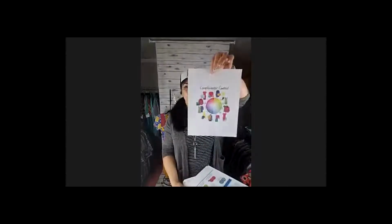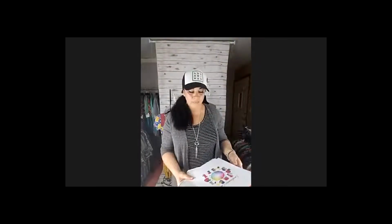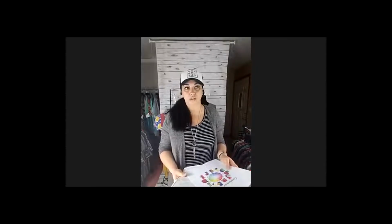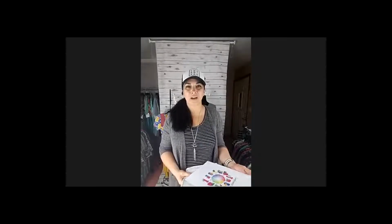So first thing is have tools. Biggest thing is the color wheel. The color wheel tells you what goes together. The patterns that we have are amazing for that. All you have to do is pull one color from it and it essentially goes with it. But if you're trying to do things on the fly and thinking, well, I don't know if that goes together, the color wheel is your best friend. The other great tools that we have are those kaleidoscope pictures that are in Fashion Fun.